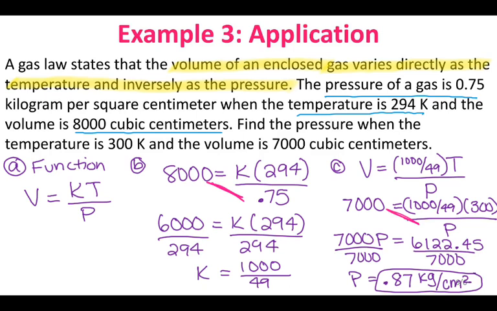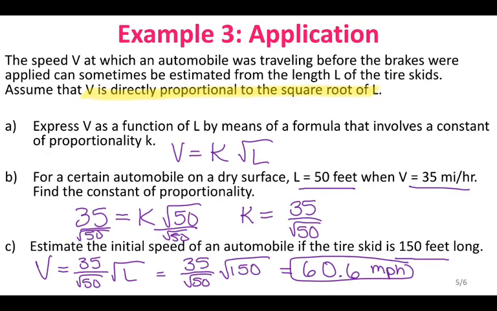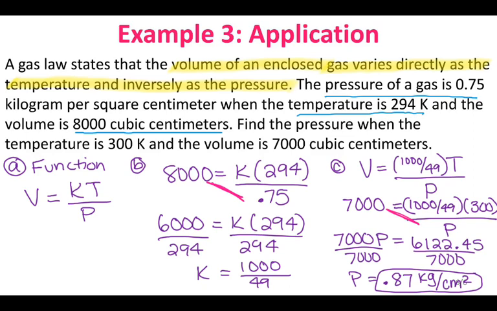So your variation word problems are always a three-step process, even though it is not broken apart into three parts like this question was. But you're going to do the same three parts anyway, so might as well break it apart. So part 1 is to find the function, so that's part A. Part B is to solve for your constant of proportionality, to solve for K. And then part C is to use your K and your equation to actually solve the problem. All right, so that is the end of the video going over variation.